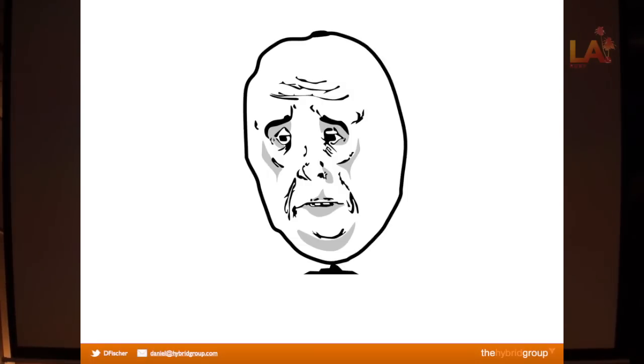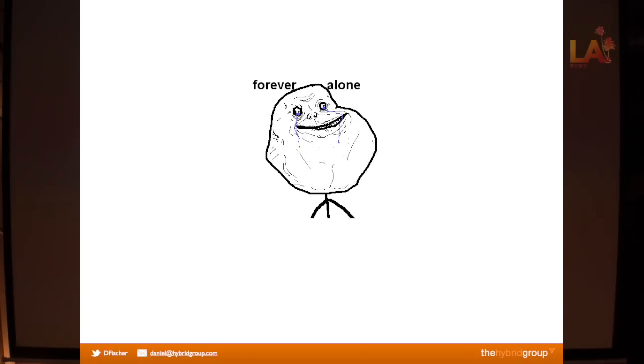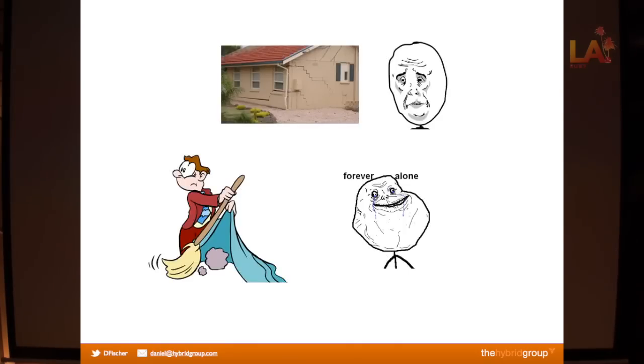This is a big issue. When a major part of your application is difficult and time-consuming to work on, it hurts everyone involved in the project. The real solution should have been hiring a dedicated front-end developer. The solution is brilliant. It's easy. Unfortunately, it's almost impossible to implement. Why? There's a lack of front-end developers. It's very hard to hire one. So with this scenario, we see that most teams handle the front-end layer quickly and without much care. And even if they wanted to choose the best solution, you either can't find the right person for the job, or you have a very hard time finding the resources on how to do the job effectively yourself.